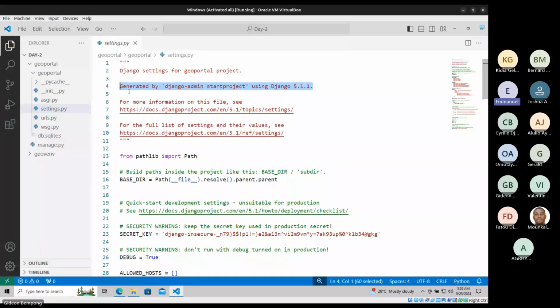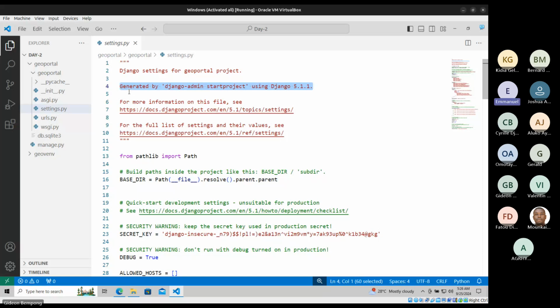And that will tell you which Django version you need to install in your virtual environment to run this app. So that is just a hint: if this project was just given to me on GitHub and I need to run it, how do I run it? I need Django version 5.1.1 installed for me to be able to run it.